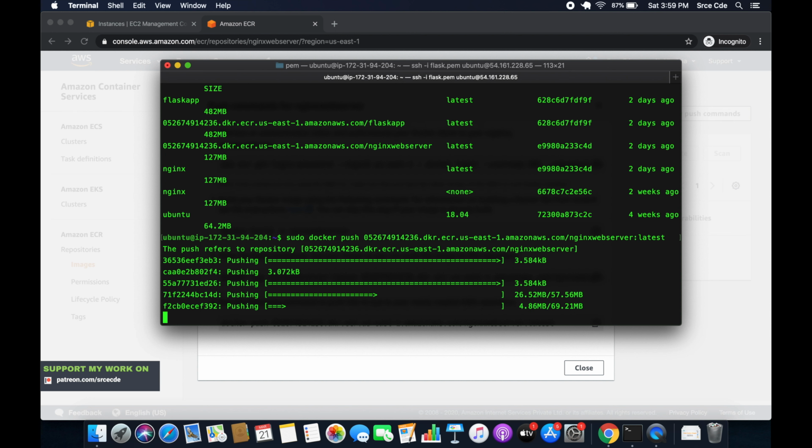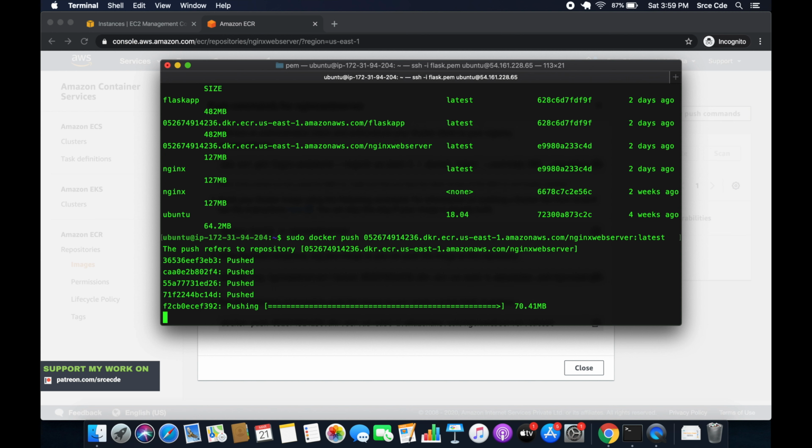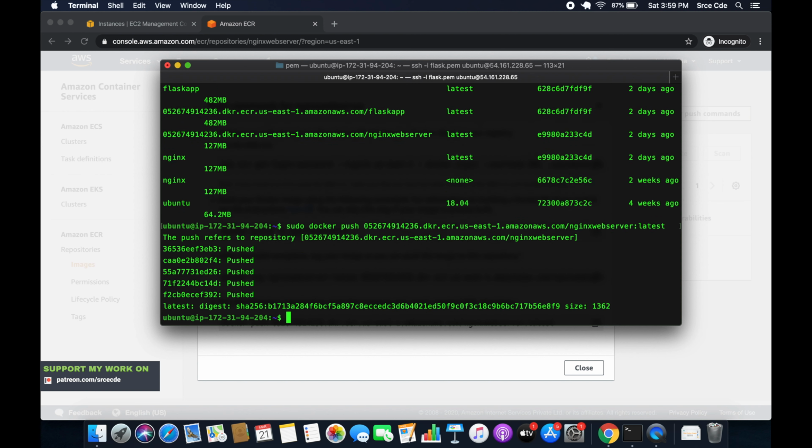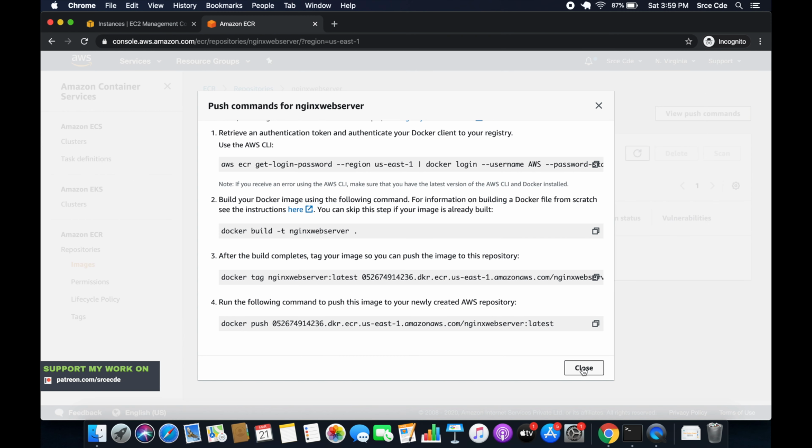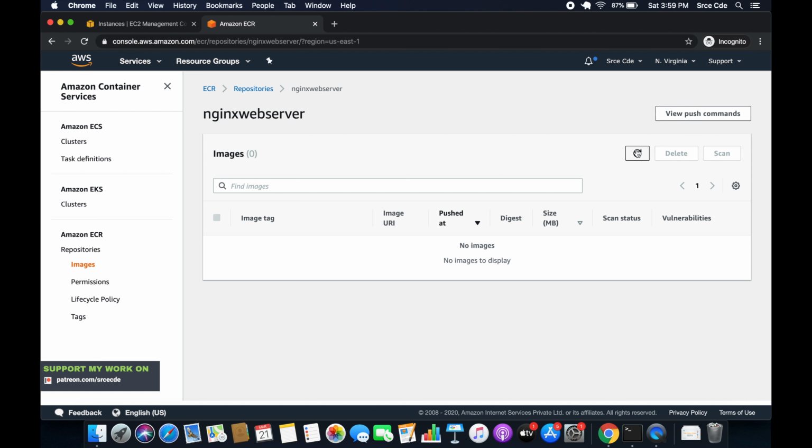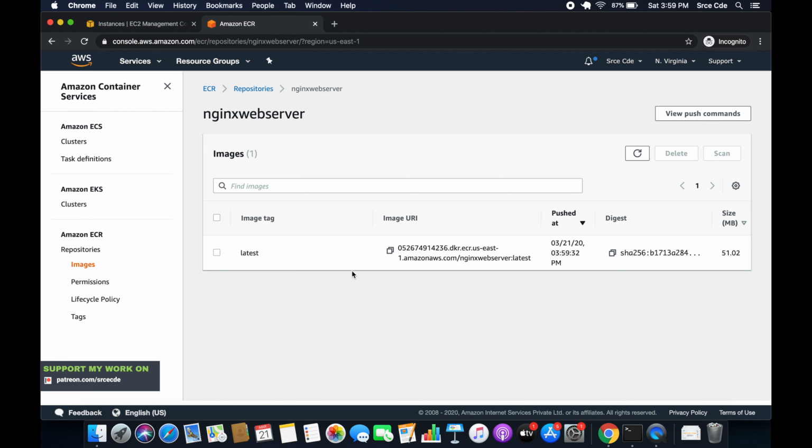So now it's pushing the Nginx container image. And the image has been pushed successfully. So let's have a look. Reload this, and we have the Docker container image for Nginx over here, right?